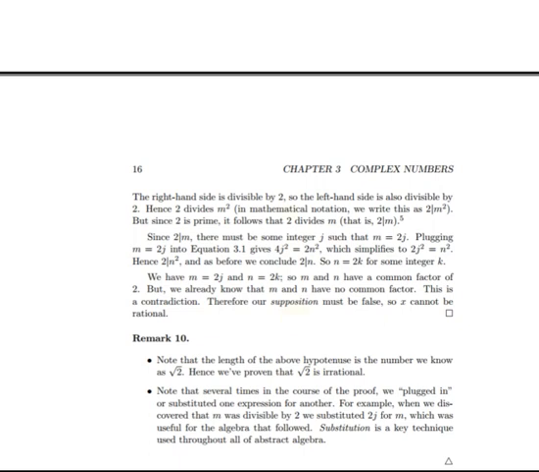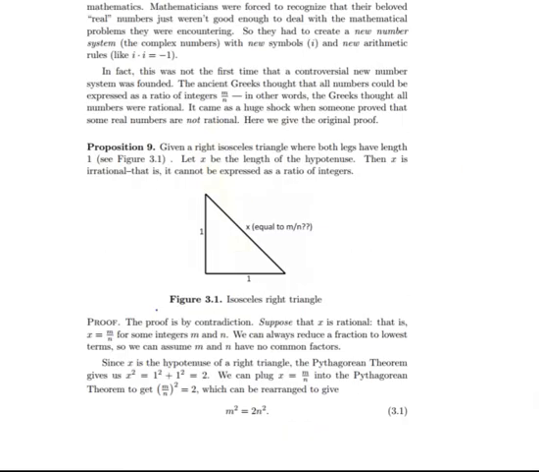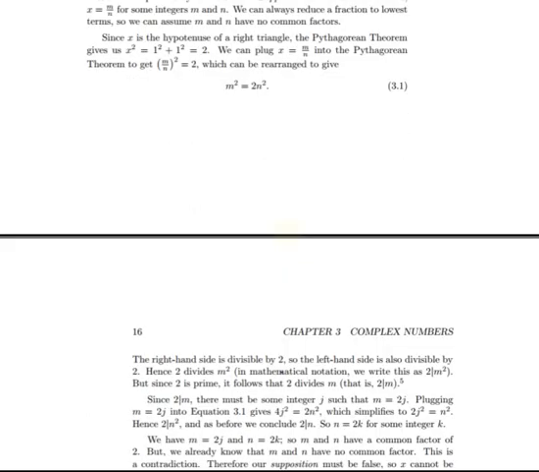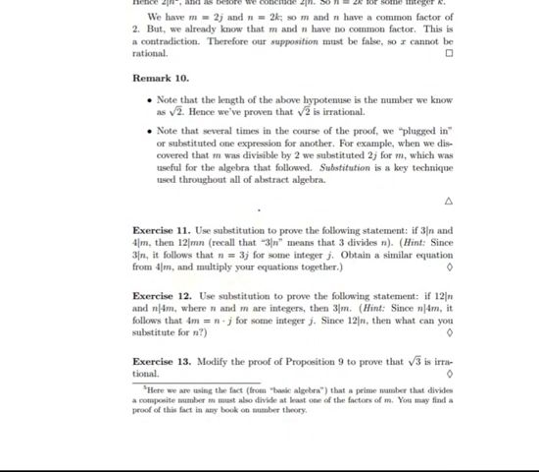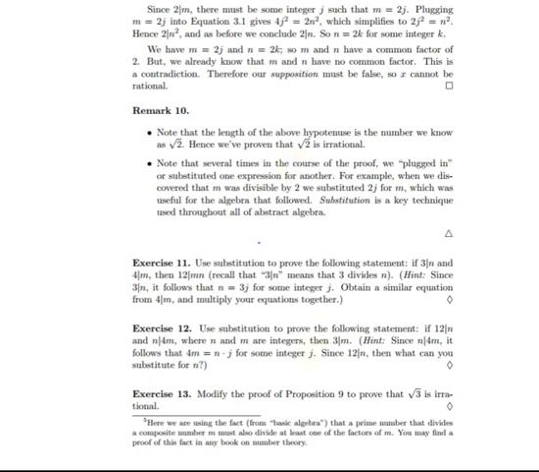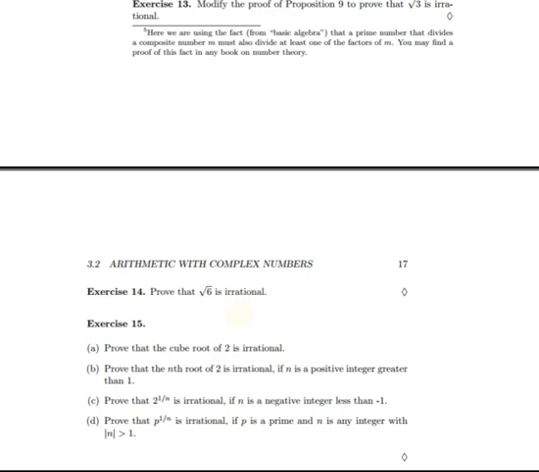And by the time you reach the end of this proof, you'll have discovered that the number x here, which labels this hypotenuse, there is no possible rational number that can be the hypotenuse here. What the Greeks did was they just went ahead and used a symbol, this radical 2, to denote the hypotenuse. Just in the same way that Euler used the letter i to denote the square root of minus 1. This is a definition of that hypotenuse. Now, since that hypotenuse is not a rational number, we've proven that this, in fact, is some kind of irrational number. Here in these exercises, we ask you to use some similar techniques to prove some similar statements. And once you understand this proof, you can prove all kinds of things are irrational, square root of 3 and so on.